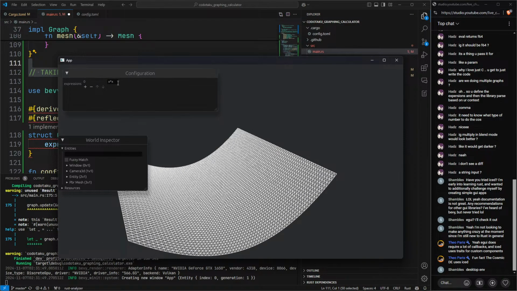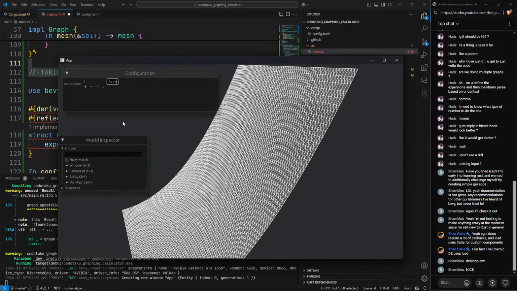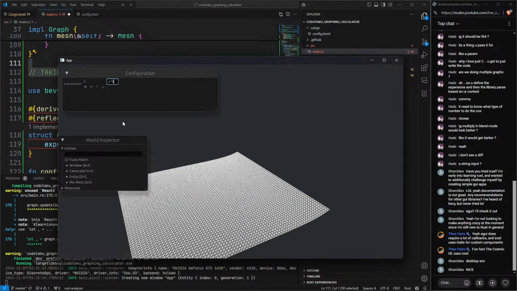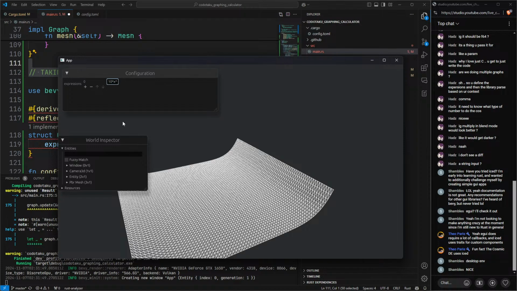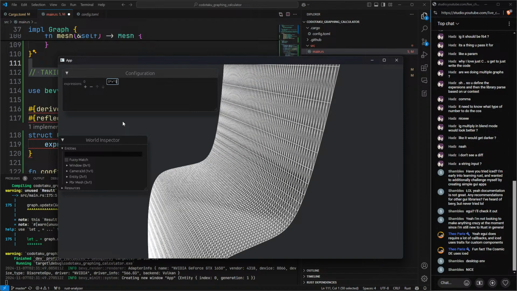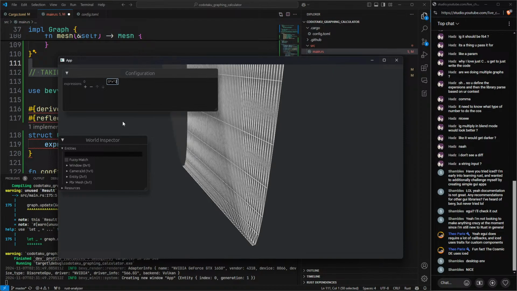Let's actually make this a bit bigger. I wonder if I can make these text boxes bigger without having to create a custom UI. But yeah, probably have to create my own custom UI for this really. So that's pretty cool. X times x to the power of 4, 5, 6. Let's say maybe that. There we go. X to the power 5, 4, 3, 2.